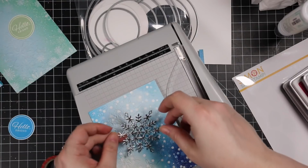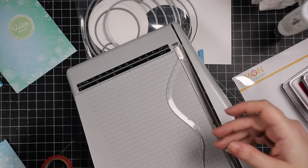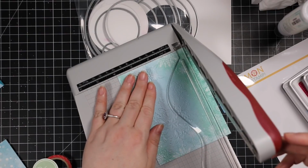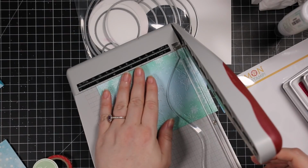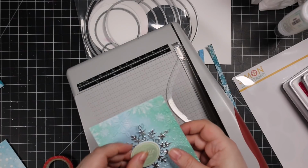Like if it's not the same size as it was, because a lot of that paper is being pressed into whatever shape. So I trimmed all these down to roughly 4 inches by 5 1/4, something like that. So I just went along and trimmed them down. You could leave it at that and just adhere these directly to the card base. That would look fabulous.